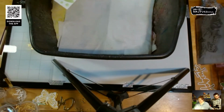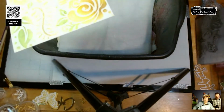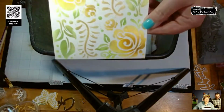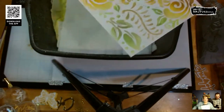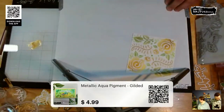Okay, so I'm going to see if we can catch the glimmer now. Now I think you can see it a little bit better. There you go. Now you can see it. So now our ugly bucket, let's let that dry for a minute.